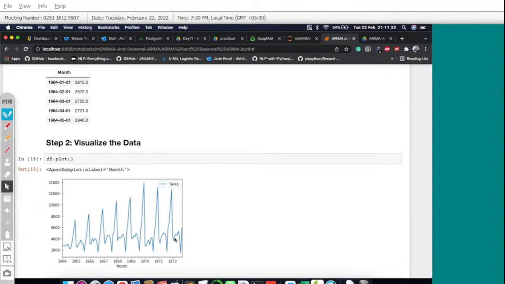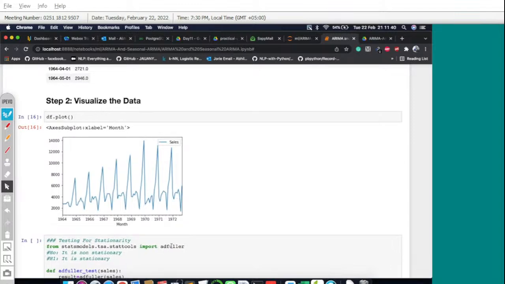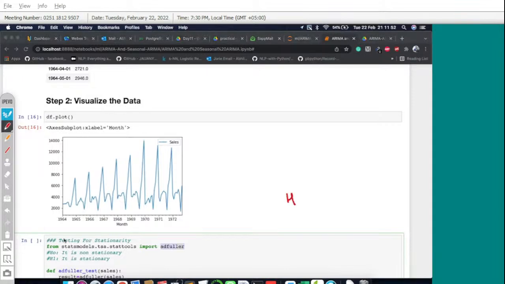Visualized way of understanding the stationarity and seasonality is obviously the method, but again we have a statistical test called Dickey-Fuller test. ADF, Augmented Dickey-Fuller test. So this is a statistical test that can tell whether a data is stationary or not, in which the null hypothesis is the time series is not stationary, right? Null hypothesis means not stationary, and alternative hypothesis is stationary. So what kind of p-value we want? Augmented Dickey-Fuller.